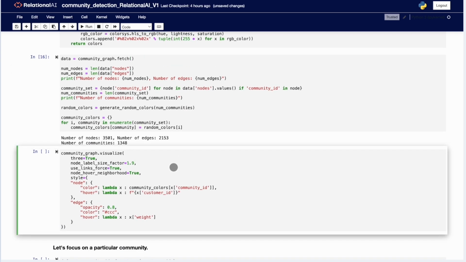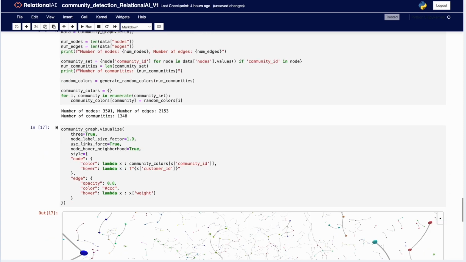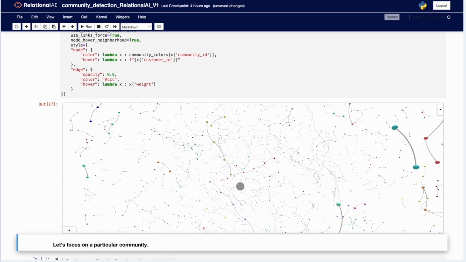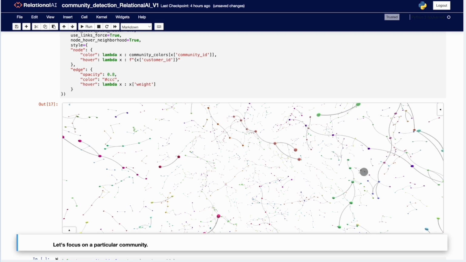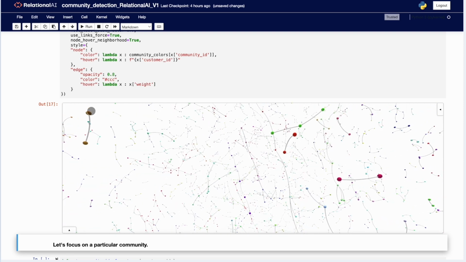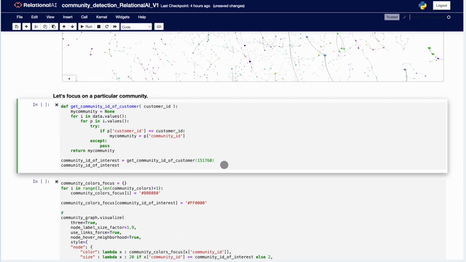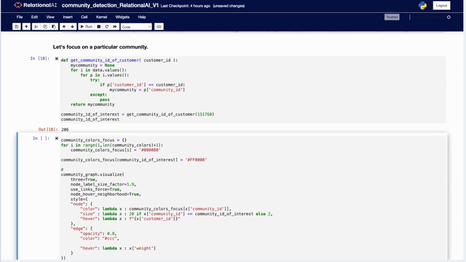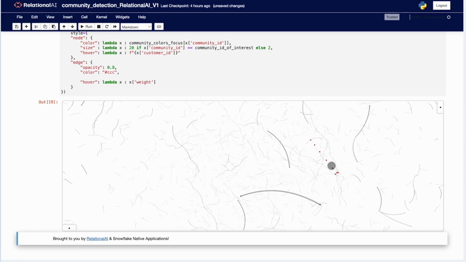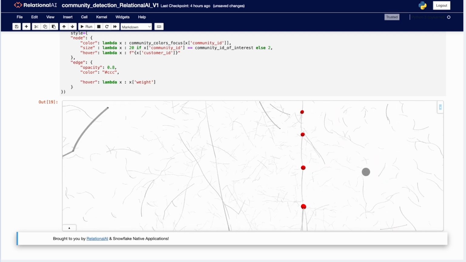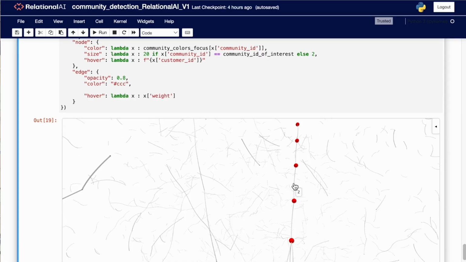Here, we can finally plot our customer social network graph. Every subgraph indicates a separate social network. Here, we see coworkers who lunch together, friends who meet up for dinner, and other close-knit social groups. Now, suppose we are interested in a particular customer, or we want to see how big the social group is of that particular customer. We can search through the data to get the community ID that was assigned to that customer, and then we can recolor the graph. Zooming in, it is now very easy to find this particular group. With this view, we can easily see which customers are in the same social group.